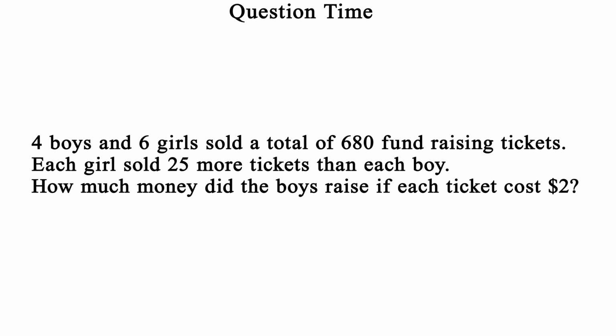Question time. So I'm going to give you one question. Try to read, understand, and have a pen and paper on. Try to work out and put that answer into the comment. So your question is, 4 boys and 6 girls sold a total of 680 fundraising tickets. Each girl sold 25 more tickets than each boy. How much money did the boys raise if each ticket cost $2? Try to work it out and put your answer into the comment.